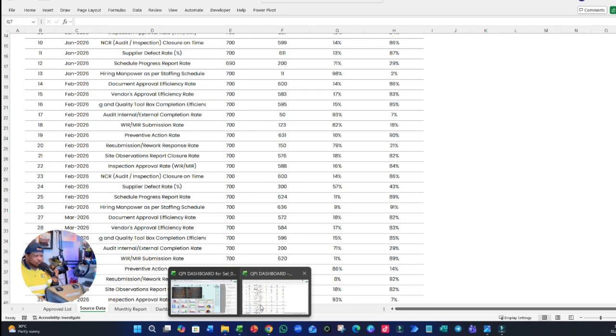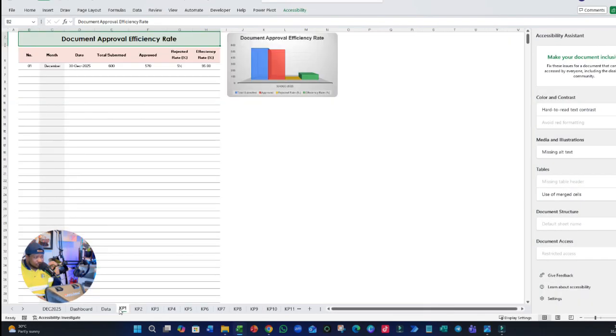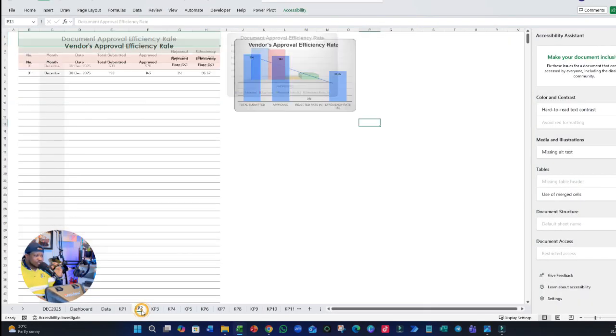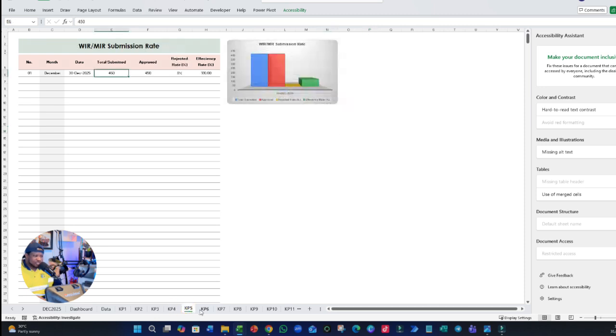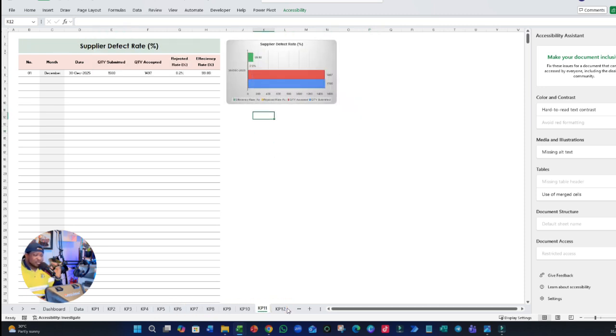Now let's look at what we received from the customer when we are trying to look at this. This is actually the problem. The problem was the fact that they are trying to capture all of these KPIs on separate sheets. This seems to be a very common challenge with a lot of people, that they literally capture KPIs in separate sheets and they want to find a way of bringing all of them together.